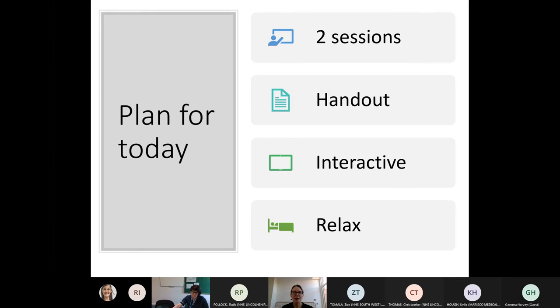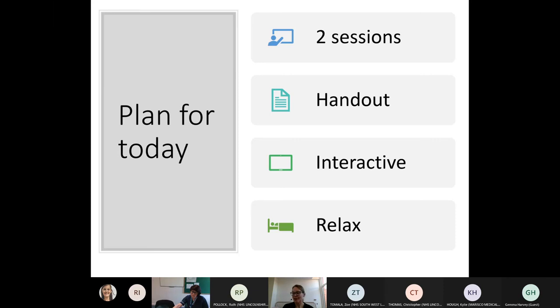So this is my plan for the morning. We'll have 2 sessions, both around an hour-ish, and we'll have a break in the middle. I've prepared handouts for both of them, so I can send those to Ruth to pass on to you at the end. So you don't need to make notes and write things down. Obviously you can if you want to, but you don't need to, because everything I will say, or the things that I forget to say and would have wished to say, will all be in that handout.